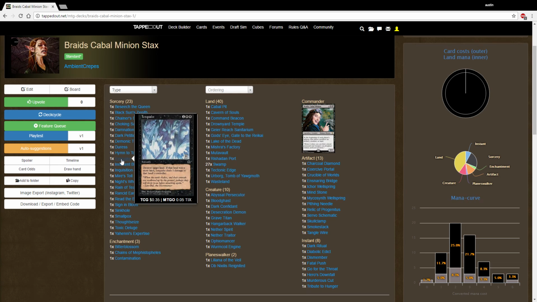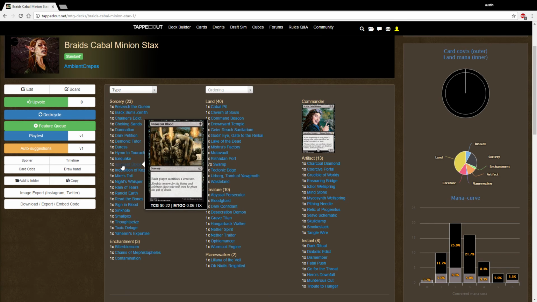Icequake is another Stone Rain, destroy target land. If that land was a snow land, Icequake deals 1 damage to that land's controller. Innocent Blood, single black, each player sacrifices a creature. This is a very, very good early play. It lets you deal with mana dorks and such, and you have plenty of dispensable creatures just lying around that you can sacrifice to it.